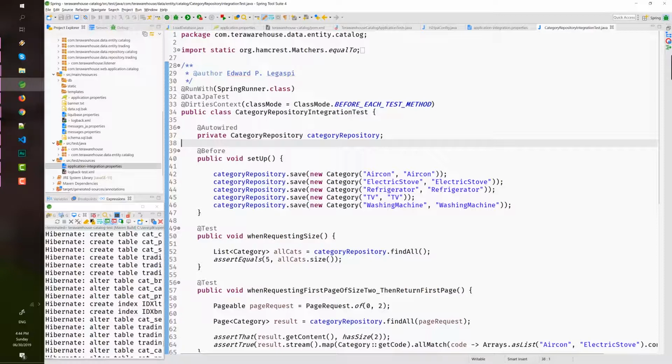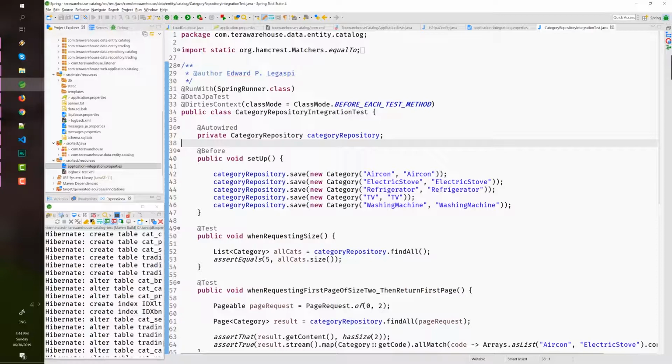application-integration.properties file. @DirtiesContext: it's possible for us to modify the state of our database, and it's possible that we will need to set up its initial content every test. Then, it's better to supply a new context before the method. Otherwise, since we are in read-only mode, just remove this annotation.